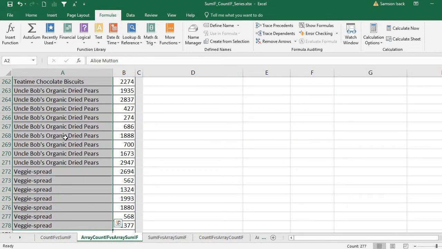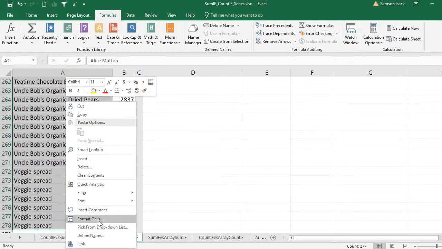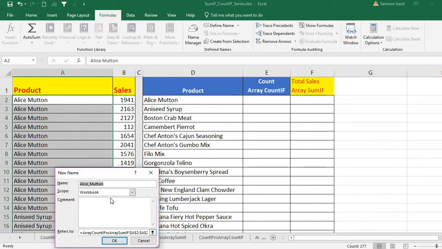This range I am going to define as a range because we keep on referring to the product list. Okay, so define name. I give the name product_list.